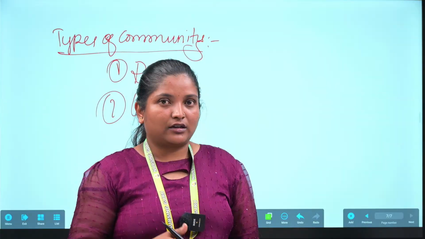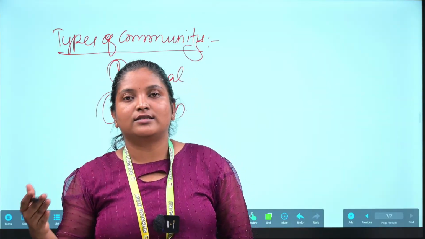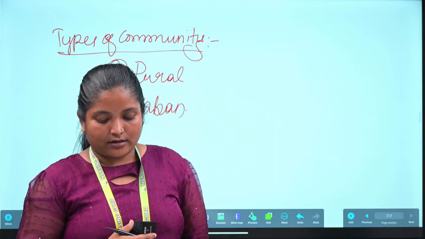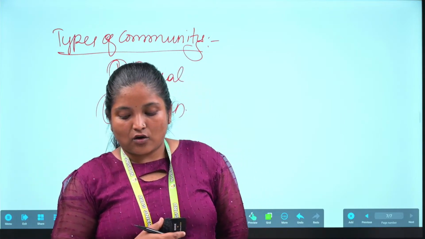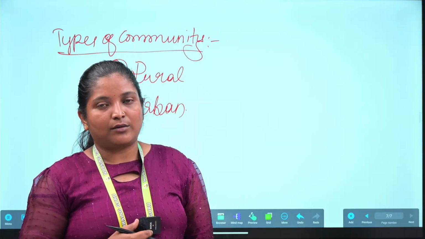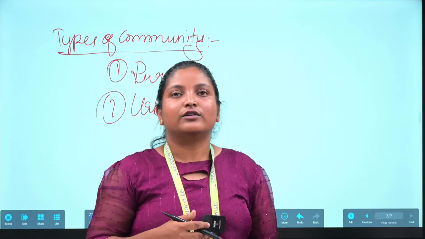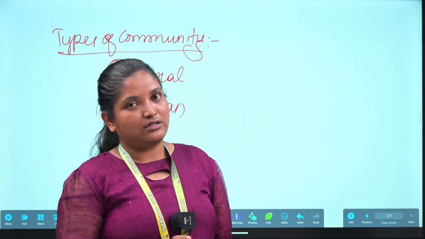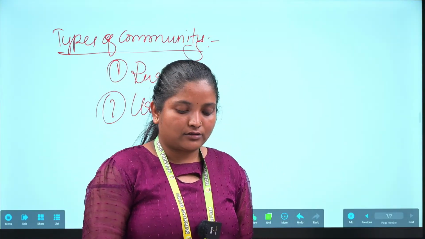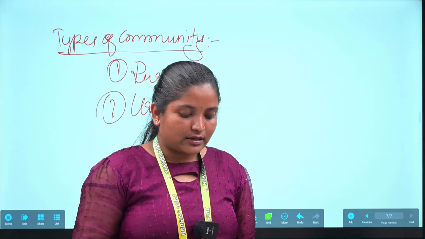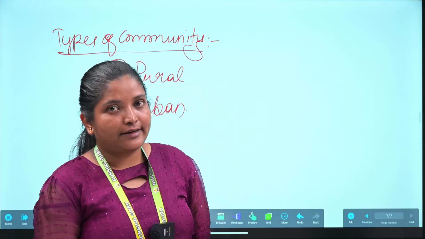Society is abstract in nature, community is concrete in nature. Society has a much wider scope compared with the community. The scope of the community is narrow. Why? Because it is having a lot of diversions. Same like this, you study and write it down in the exam. So this is all about the community and the society.